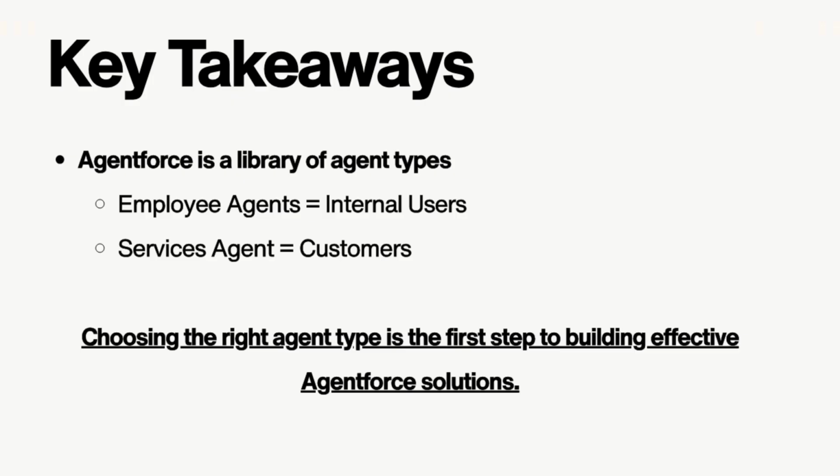So key takeaways for this video: Agentforce isn't just one agent, it's a library of agent types, each optimized for a specific role, audience, and channel. Employee agents help internal users, while service agents support customers. Understanding which agent types to use and why is the first step to building effective Agentforce solutions. In future videos, we'll dive deeper into how these agent types connect to topics, actions, permissions, and real-world use cases.